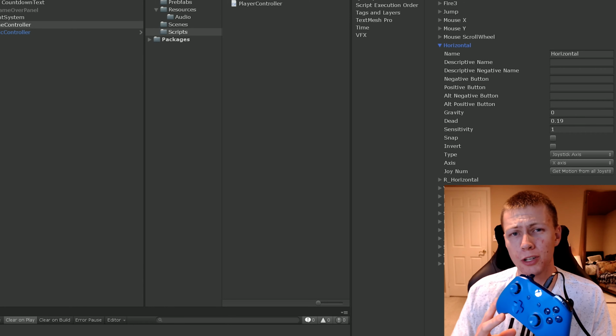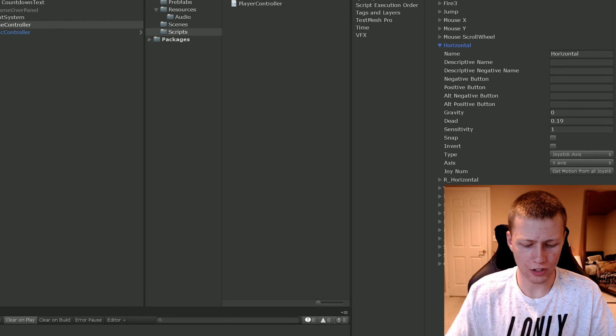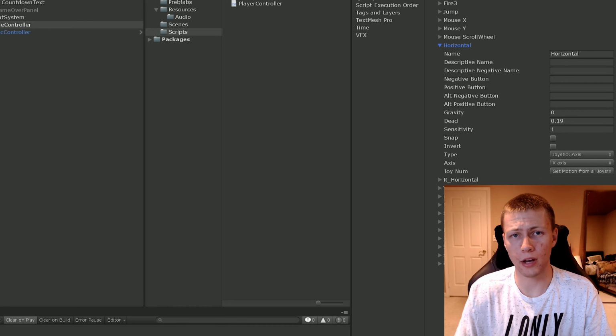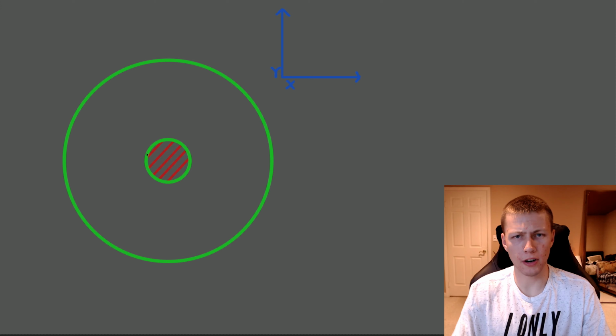However, the way they're set up in Unity is definitely not ideal, and I'm going to demonstrate that to you now. This is how we would want our dead zone to be set up. You can think of this like the stick on the controller. If you're pointing all the way to the right, this is going to be +1 in the x-axis. If you're all the way straight up, this is going to be +1 in the y-axis. And this thing in the center here, this is where we want our dead zone to be. So if our joystick is a little bit off to one side or another, somewhere in these values, it's going to consider this as 0 input.